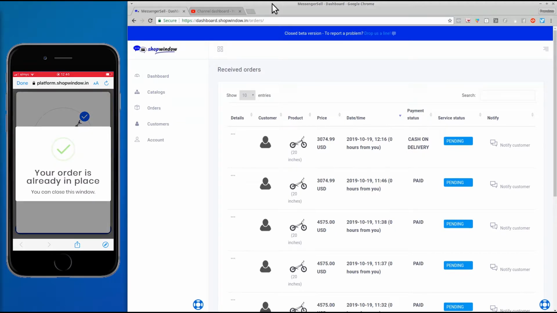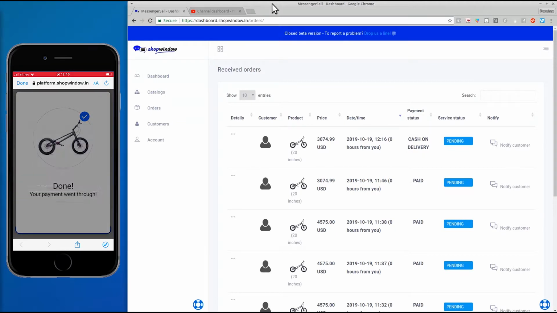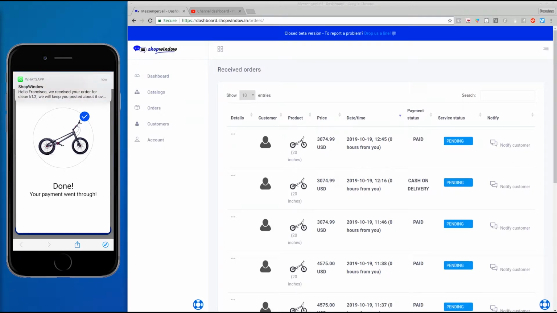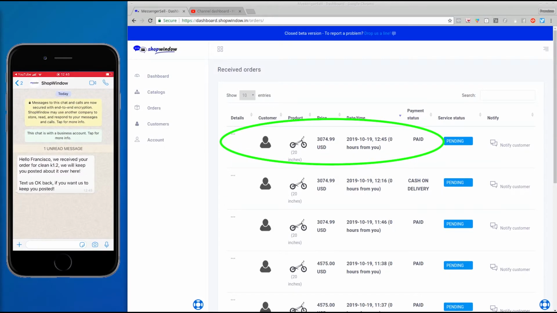As you can see, the checkout experience is a breeze, and you can keep your customers easily posted about the order right there on WhatsApp. At the same time, the order will appear in real time in the order section within your dashboard.